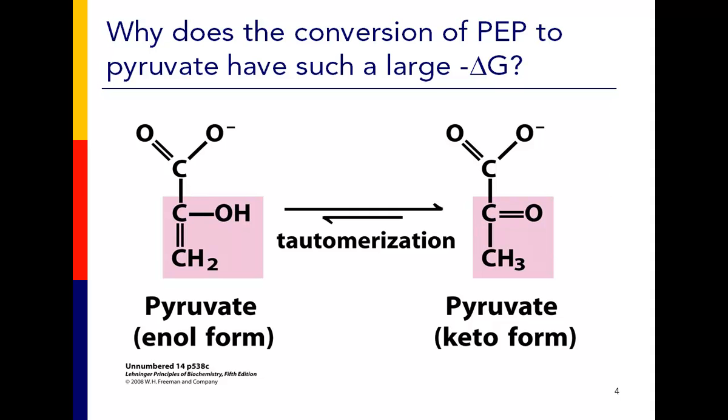Okay, and so when we draw, remember if we had the phosphate group here, and we cleaved it off, it's written as the enol form, right? But once that phosphate group comes off, then it can tautomerize. Okay, and so then that's going to be energetically more favorable. And so now we have pyruvate.